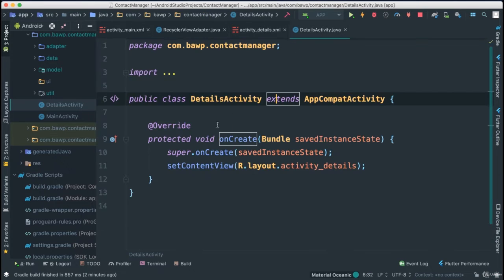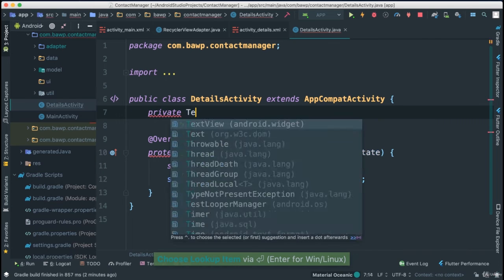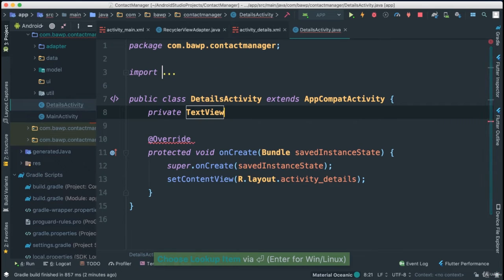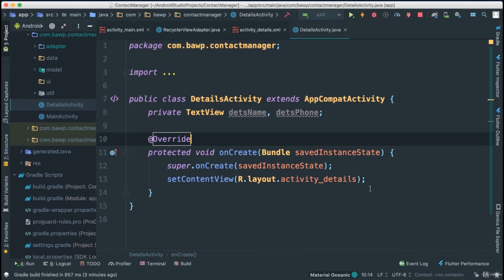Very good. So of course I'm going to come up here just to set things up real quick here. Text view, I got 2 of them. So I'm going to say deets name, deets phone. Okay. That's another way to do this. So if we have 2 types that are the same, we can just delimit them with a comma. I don't recommend doing this. I always recommend do the other way around. We've been doing, put everything in a different line, but this works for us. It's fine for now. Very good. We have that, and that we should be good.